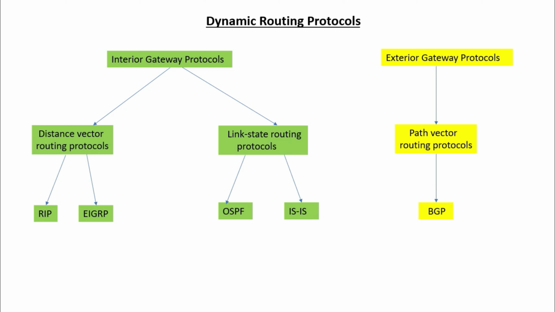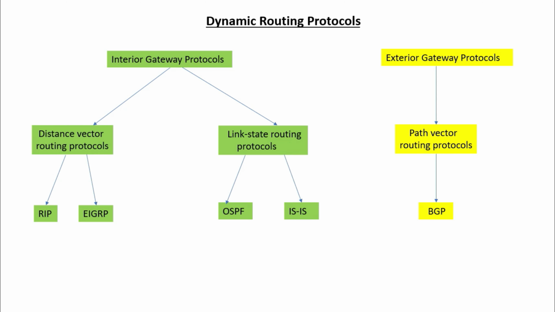Quite simply put, these routing protocols differ from link state routing protocols in that they don't have the global view of the network, and they rely on information about the topology of the network from their neighbors. Whereas link state routing protocols like OSPF and IS-IS have a global view. Each router has a global view of the entire topology of the network. There are other differences between distance vector and link state routing protocols, however, those are the ones that I will mention for now.